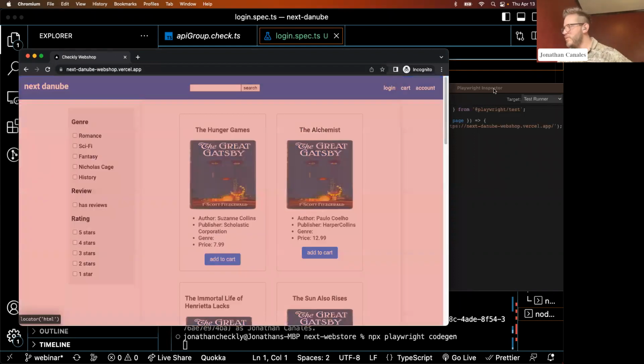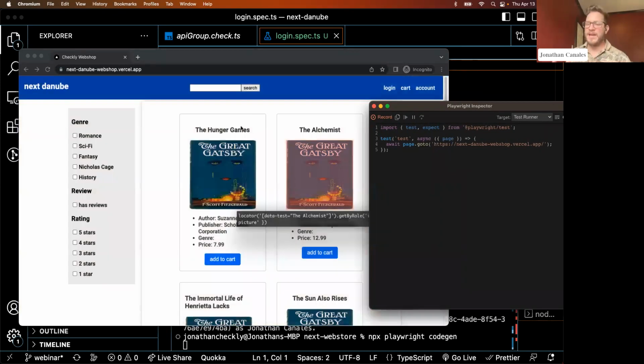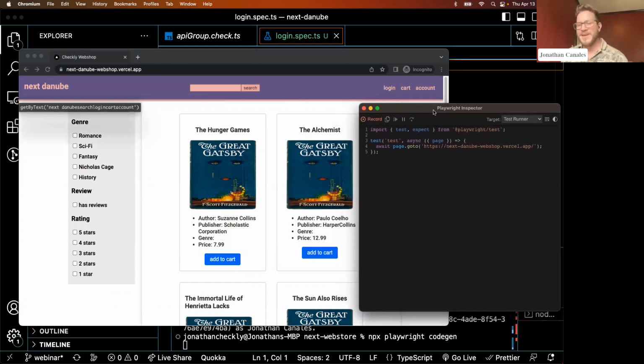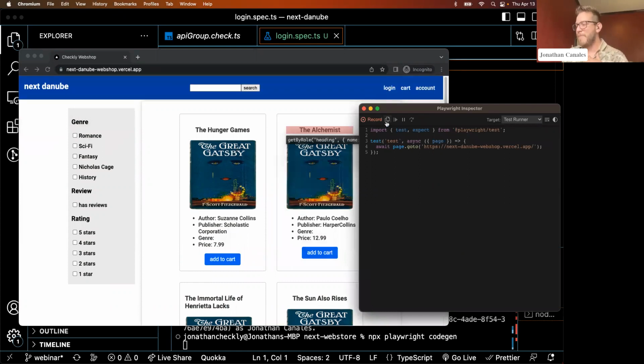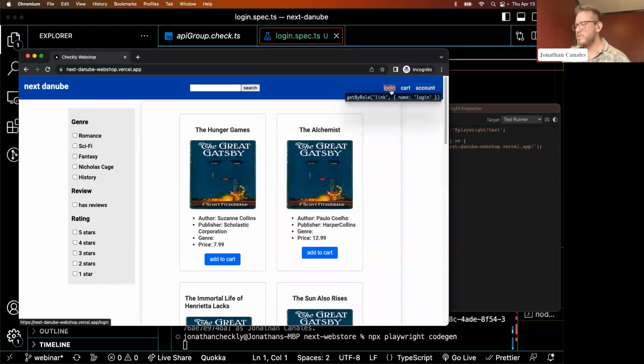Boom. Cool. So what you see here, right, on the right-hand side is that for any actions I take within this browser that has just been spawned when we said npx Playwright CodeGen, as soon as I visit a URL, as soon as I click on something, all of those actions are going to be recorded over here in the Playwright inspector. And I'll be able to copy this entire list of actions and go ahead and use that as a test. So without further ado, we know what we're looking to do. We're going to click login, right? You can already see it's showing us exactly how we're finding that element on the screen.